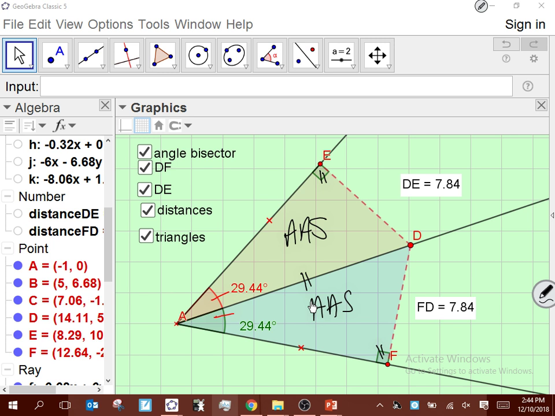And if they're congruent by AAS, we never mentioned the dotted lines, right? Okay, those were sides that we haven't talked about. So by CPCTC, good. CPCTC says that those two distances, DE and FD, are always going to be congruent. So it's a very useful fact that, again, is generated or is a conclusion of congruent triangles. Okay? Any point that is on an angle bisector is always equidistant from the sides of the angle. All right?